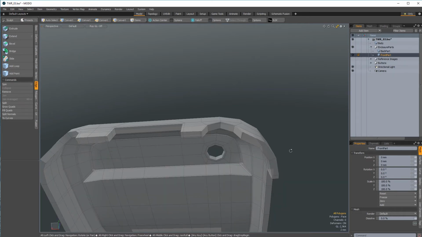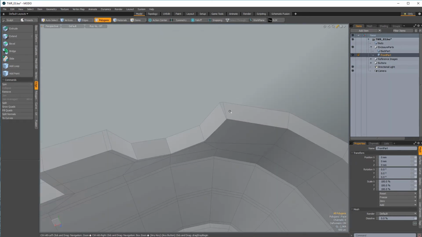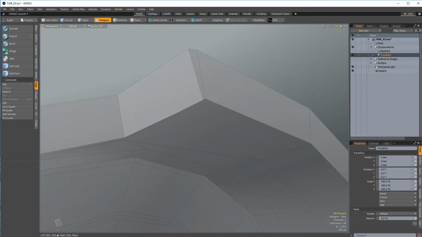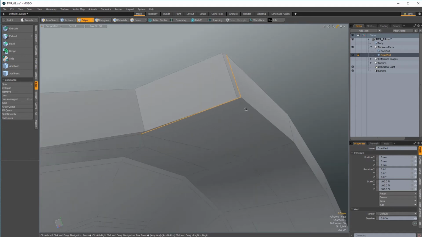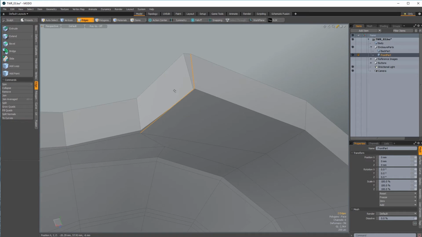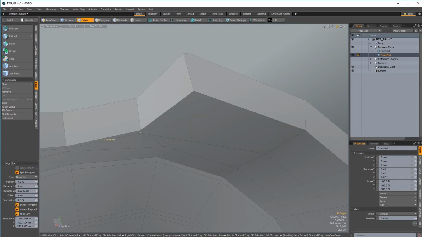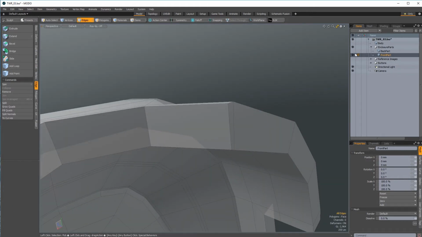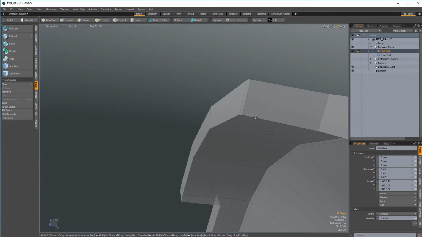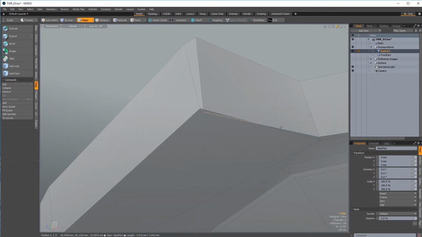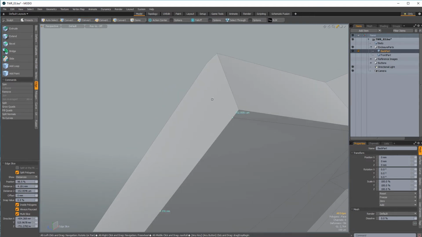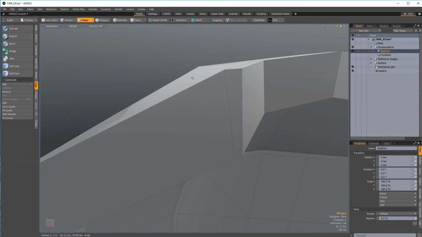I'll hide the back part for now. You can see that our polygons kind of got squished and inverted here. This doesn't look very good. So I'm going to select this edge and this edge. And when edges are a little problematic like this, I like to just delete them and then replace them. You can see that eliminates our problem. Spacebar to drop the tool, and I'll do the same thing for the back part. This edge and this edge, delete, C for cut, grab that from here to here, and then reconnect it, and we're good to go. Spacebar to drop the tool.